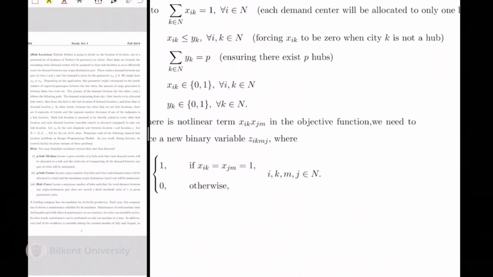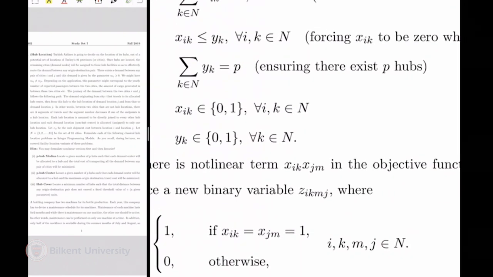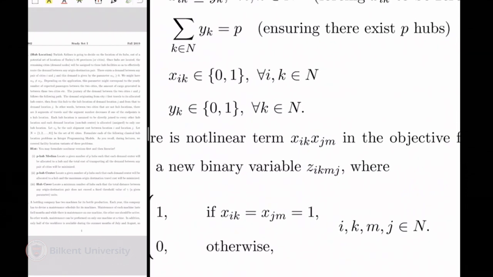The second one, by the way, is always the most important one because it's hard to see, and the question is not specifying it. You need to relate the decision variables that you define. So here you have two decision variables. You have seen it again in the facility location problem. When you want to relate x_ik with y_k, you say that when y_k is 0, meaning that node k is not really a hub, therefore x_ik should be 0 for all i's.